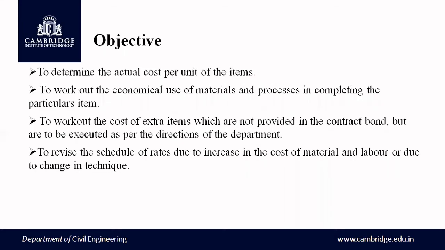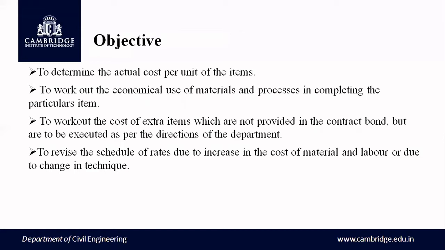And next important point is objective. What is the objective or purpose of this rate analysis? The first one is to determine the actual cost per unit of the different items, starting from the earthwork excavation to the painting, for any type of construction. And the second objective is to work out the economical use of the materials and process involved in completing the particular item.